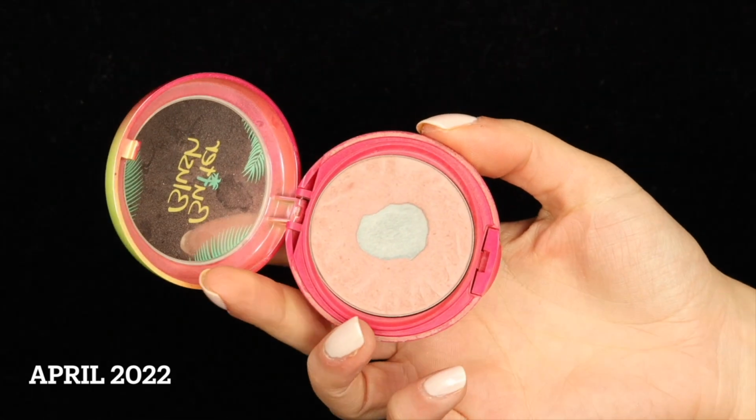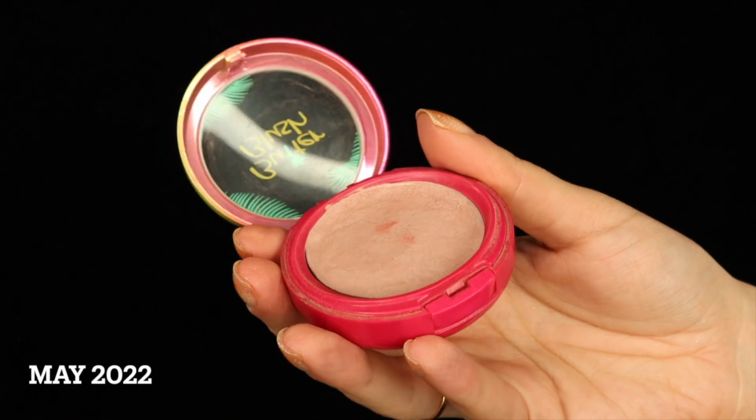And well, I guess we'll see. I'm anticipating we'll see pan next time again.